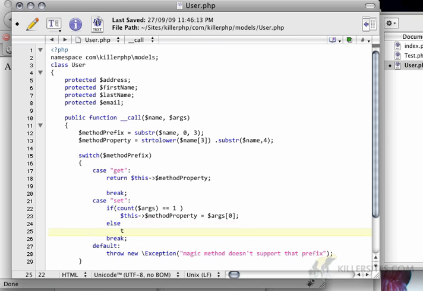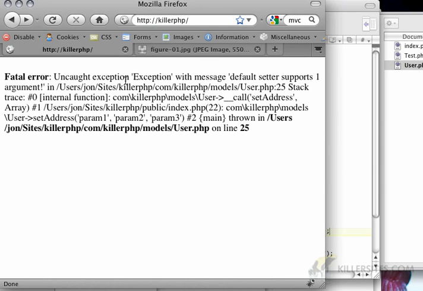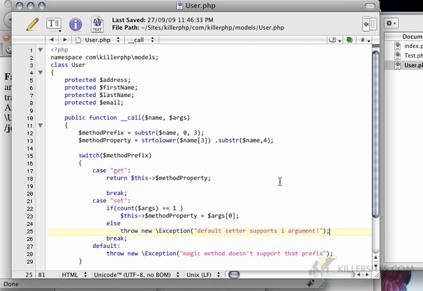Else, we want to throw a new exception saying default setter supports one argument. So now this is going to fail and it's going to say default setter supports one argument. Now what's neat about this is that we can actually create overrides.